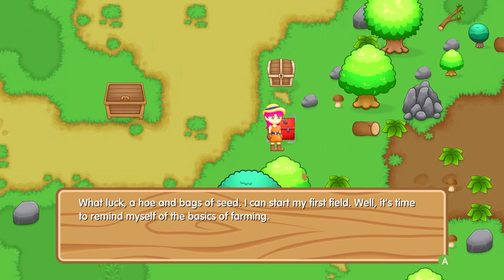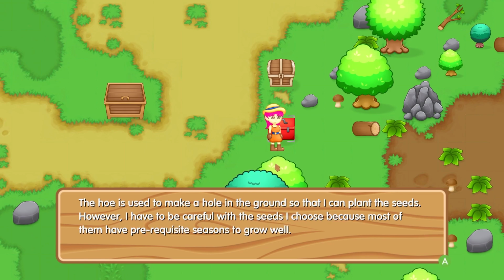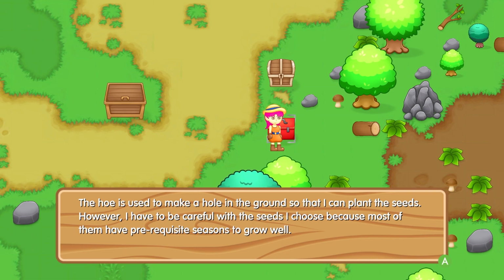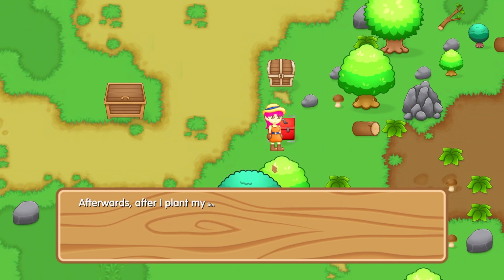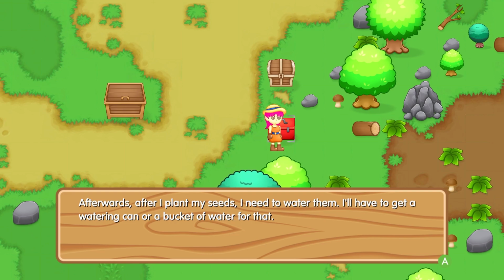Well, it's time to remind myself the basics of farming. A hoe is used to make a hole in the ground so that I can plant the seeds. However, I have to be careful with the seeds I choose because most of them have prerequisite seasons to grow well. Okay. After I plant my seeds, I need to water them. I'll have to get a watering can or a bucket of water for that.